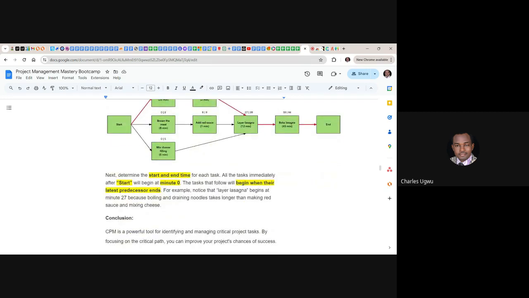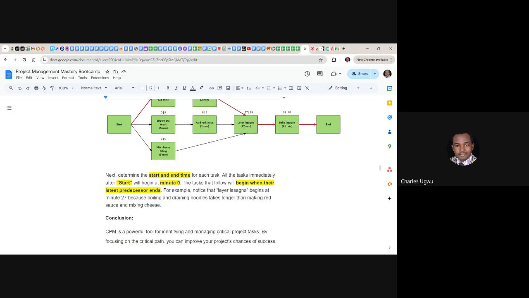So looking at this here, we have the start and end time of each task. All tasks that start immediately begin at 0. The task that follows will begin when its latest predecessor ends. For example, notice that layer lasagna begins at 27 minutes because boiling and draining the noodles takes longer than the red sauce and mixing.